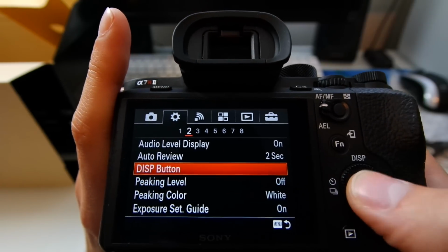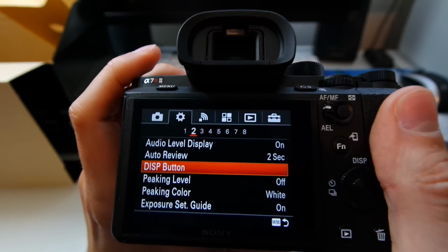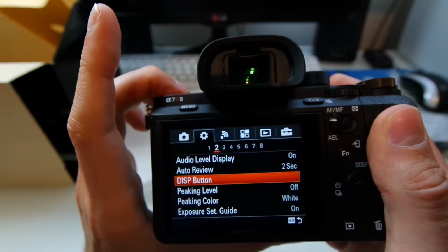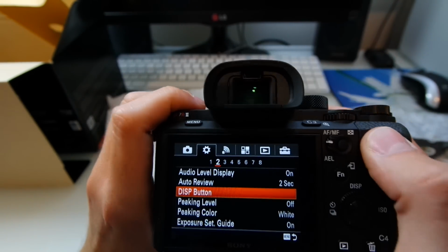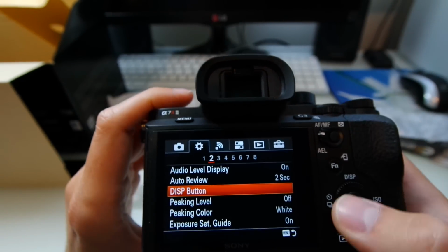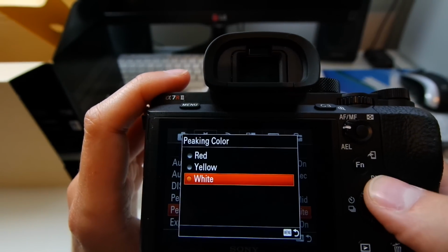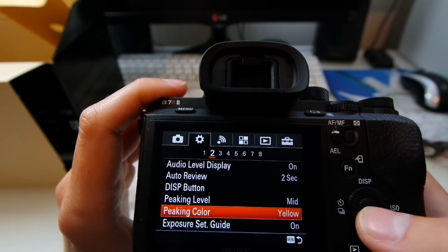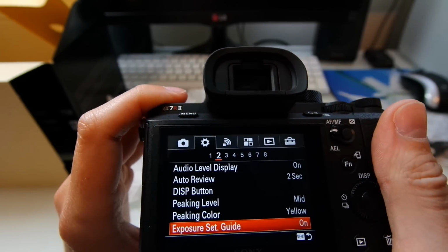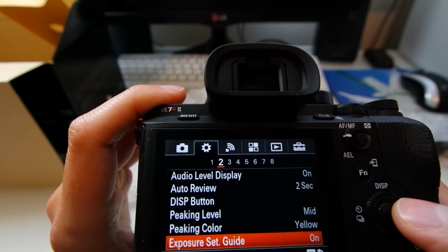Display button, and what's that? So that allows you to choose between the monitor and the viewfinder. You can see there it has got a magic eye or whatever it's called, because it basically just turns the screen off as soon as you put your eye up to the viewfinder. Peaking level, I believe mid is pretty good, and I usually go for yellow, but it's subjective. You could be taking a picture of something yellow and then you need it to be red. I always wish that you could just quite easily set things like that, and I don't think you always can.